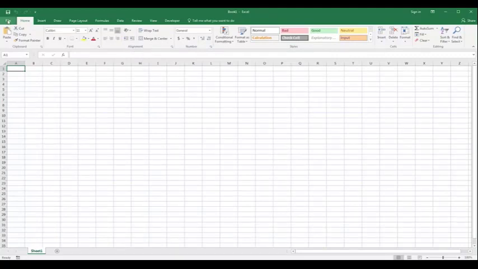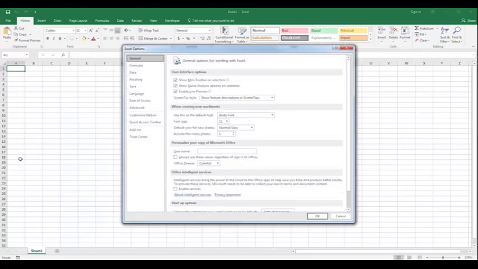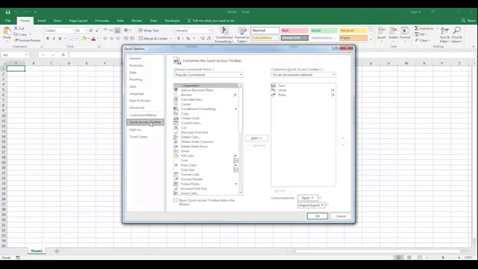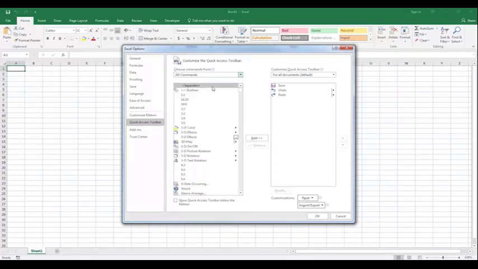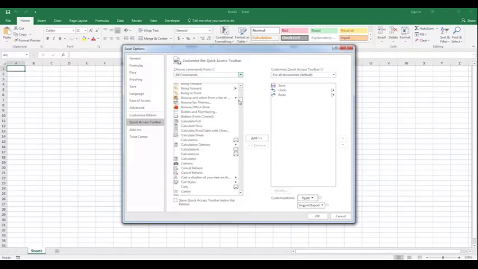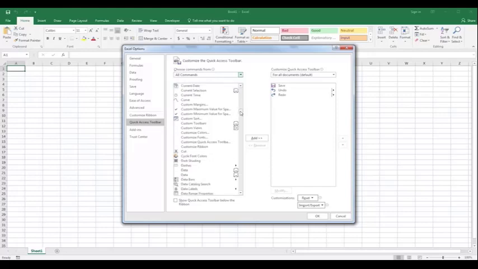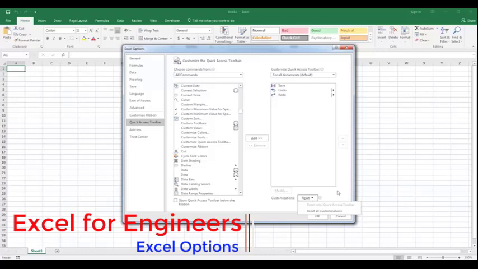Now, coming back to our options, so File and Options, just two more we're going to look at. We saw before that you could customize your quick access toolbar. If you come into the options version, this gives you a lot of control. You can either go for a popular command, or you could actually choose all commands. This shows every single command available, whether it's in the ribbon or not, and you can choose any of these to add to your quick access toolbar. You also have the option to reset your quick access toolbar if somebody else has added things you don't wish to see.